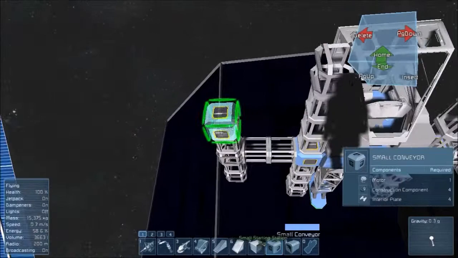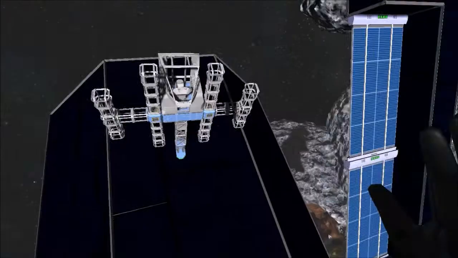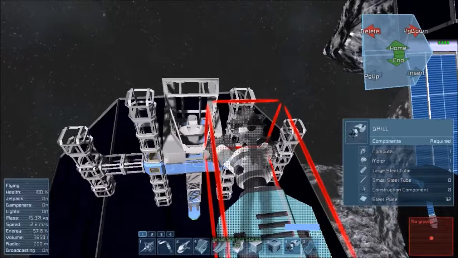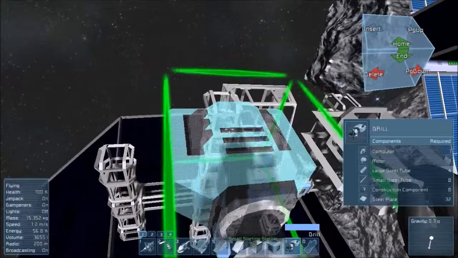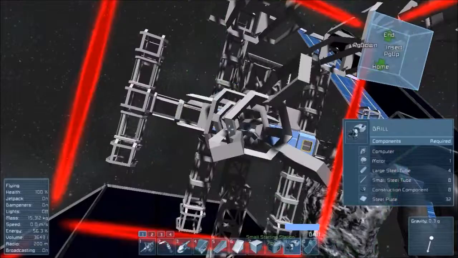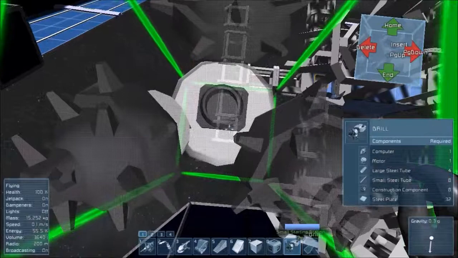Now, the drills. Let's grab them. Here we go. Not like that. That would be a bit strange. I think like this would make a great deal more sense. Yep, there we go. There we go, and there, there, there.